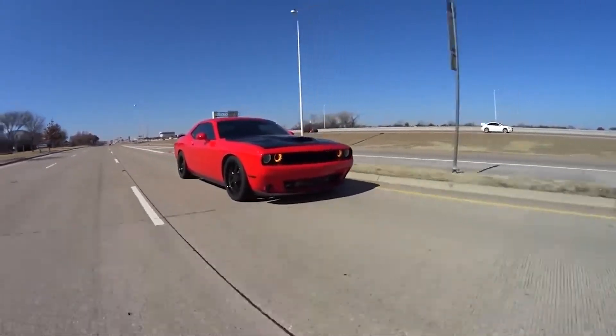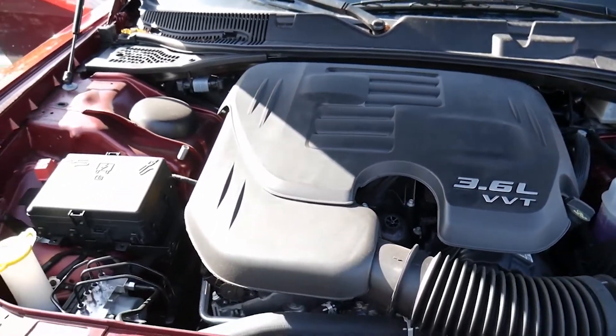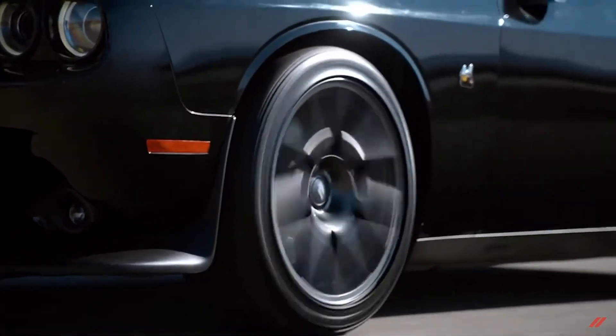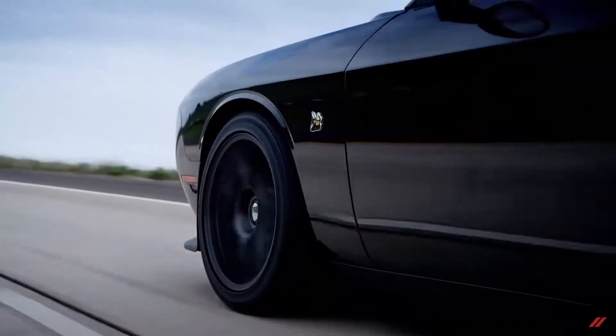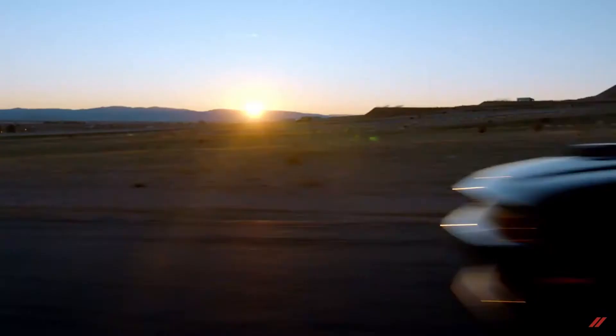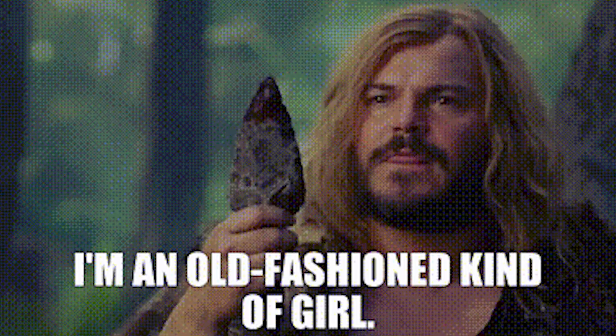The standard Challenger is equipped with a V6, but it is the SRT and supercharged Hellcat engines that will send you barreling down the drag strip. The Challenger may only be concerned with sheer acceleration and power, but the ride is surprisingly smooth and comfortable, even when you opt for models with a sportier suspension setup. Overall, we like the Challenger, although it is a little out of date.